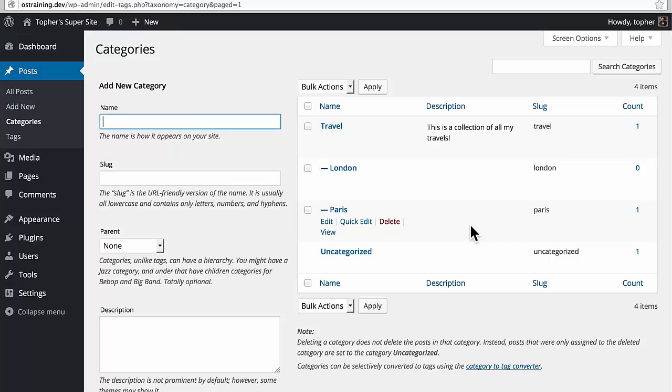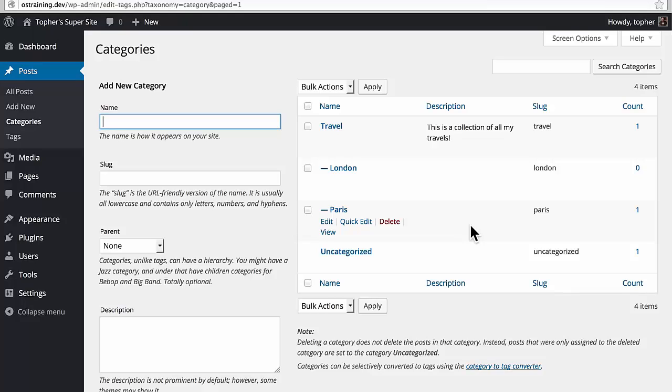They can be used very elegantly and provide wonderful organization for your site. But if your posts aren't suited to categories, perhaps you don't want to use them. It's up to you. There are plugins to extend categories. You can add images to categories, so you can have a featured image for London, for example, and another one for Paris. You can associate colors with categories. But all of those things are added with plugins, and we'll look into that later.